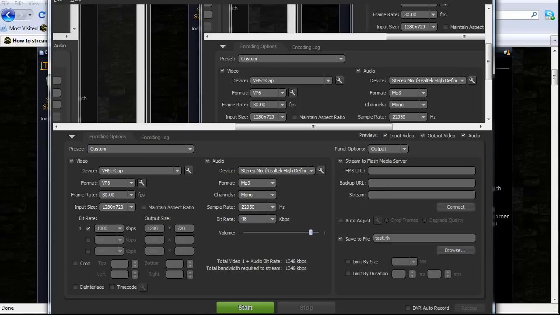Now, as far as setting up the actual server, as you can see over here, if you are going to be streaming, again, Justin TV is the easiest way to go about it, especially with FME. So, as far as what you put in the FMS URL, I'm going to copy paste it in right here. This is what you're going to be looking to place. This is for every single Justin TV stream. This is what you will use to put in the FMS URL.